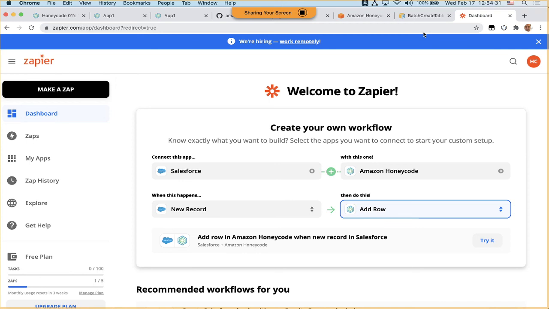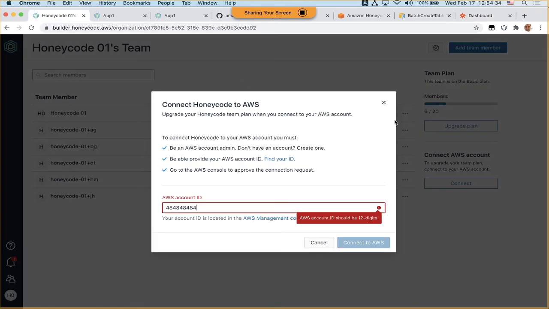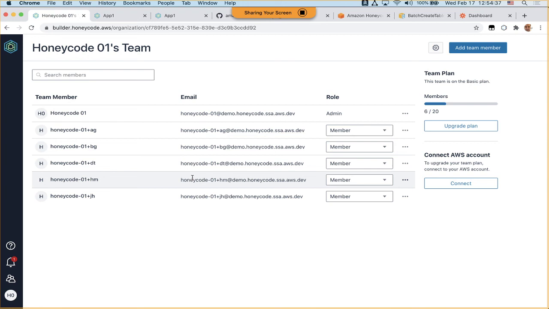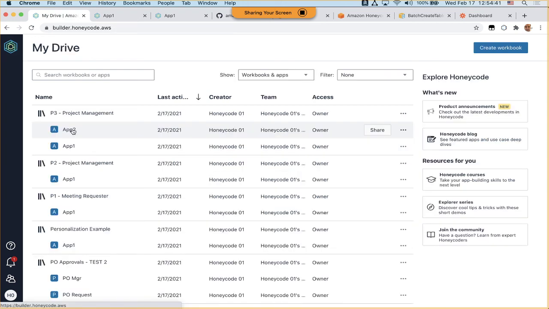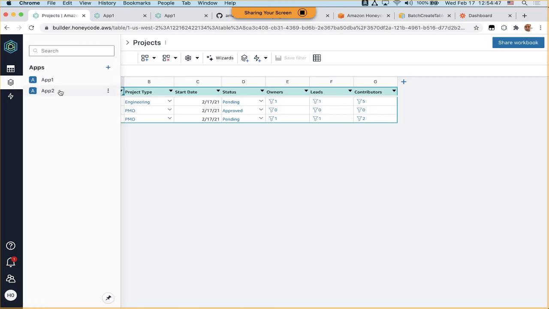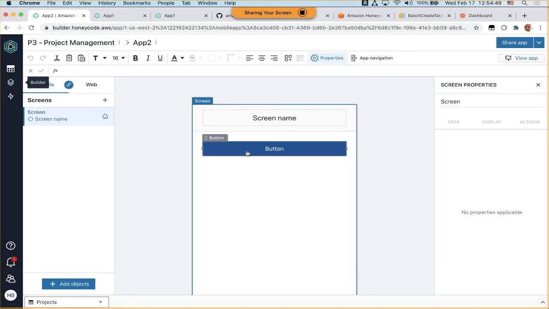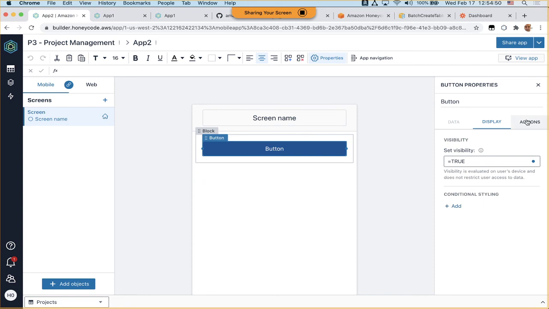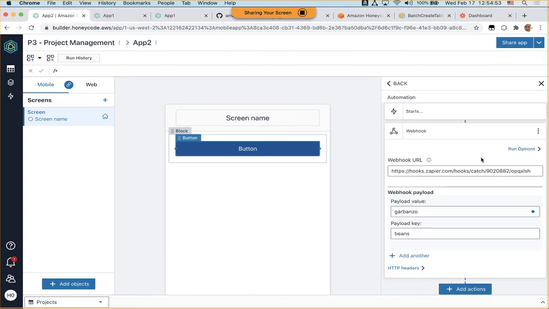And finally, not finally, but next to finally, there's a thing that we call a webhook. So in Honeycode, you can actually build a webhook to call out to a specific endpoint. So for example, this particular button has an action on it to call this Zapier hook.